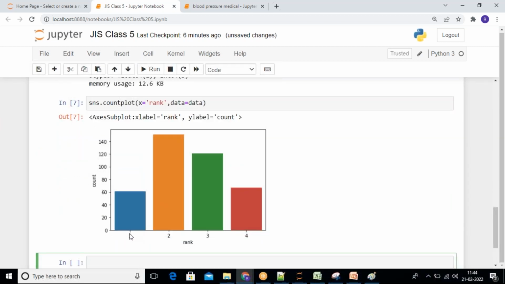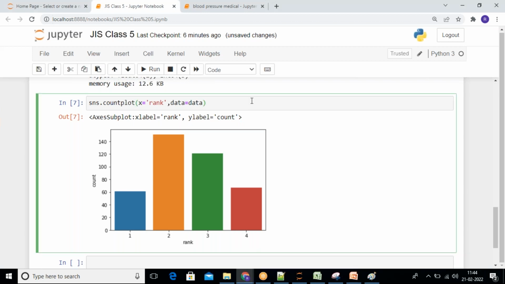Rank 1 is scored by around 60 people, rank 2 by more than 40 people, rank 3 by around 120 people, and rank 4 by near about 70 people. Got it? It is very interesting.